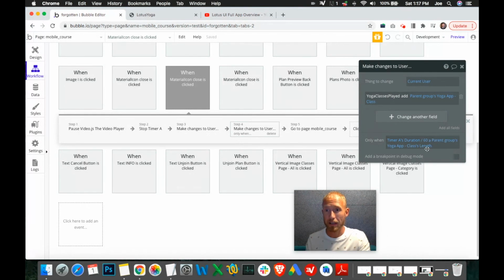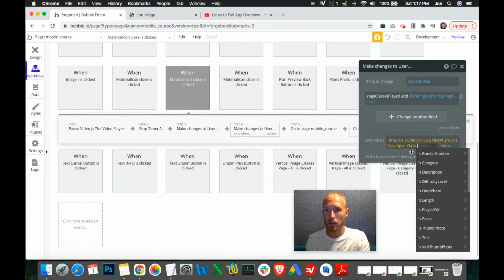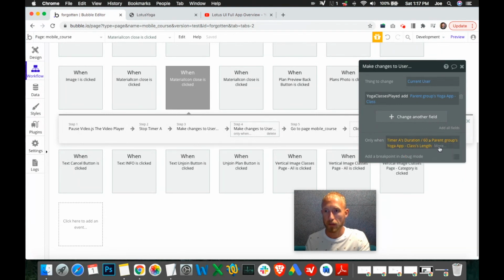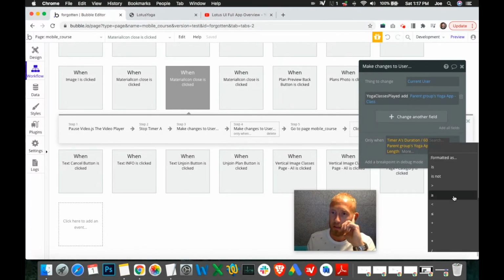If it's greater than the length of the class, shoot, I want it to be greater than the class's length. Darn it, I want it to be greater, 90% of it. Well, you know what I can do?